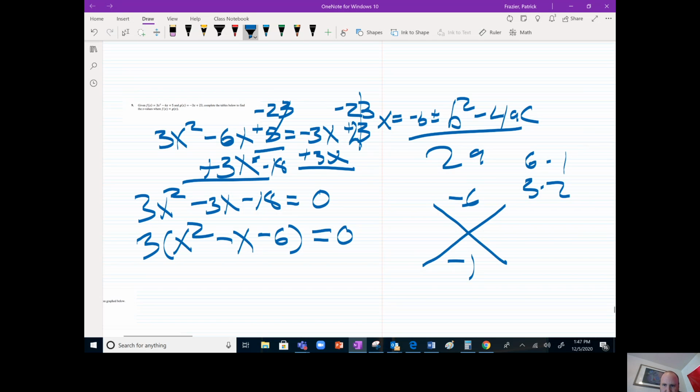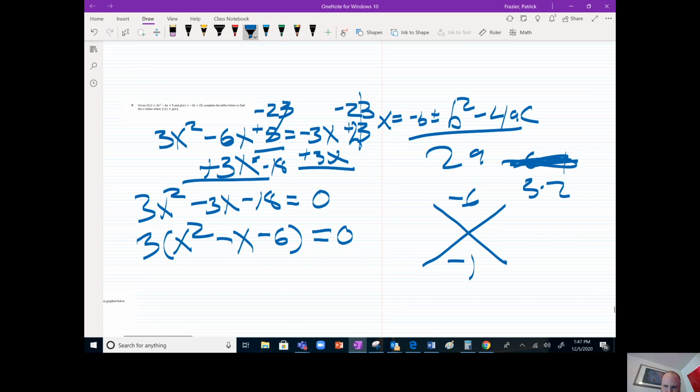Well, the other caveat is that with a negative integer, the only way to get a product that is equal to a negative integer, we need a positive integer and a negative integer. So we would have to have something like, say, 6 minus 1, which is 5, or 1 minus 6, which is negative 5. Neither of those make any sense because we're going to take the two numbers that multiplied into negative 6 and then add them up to get negative 1.